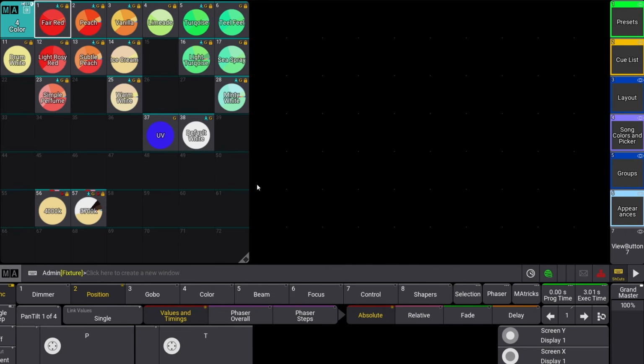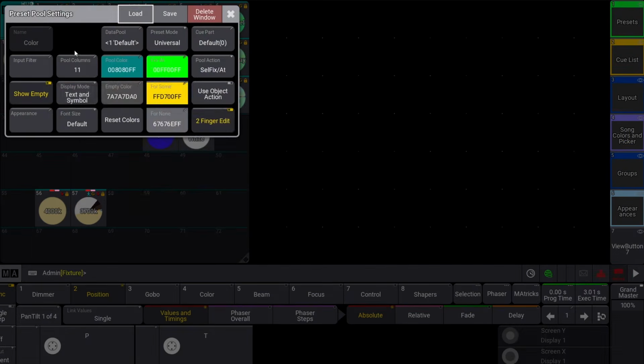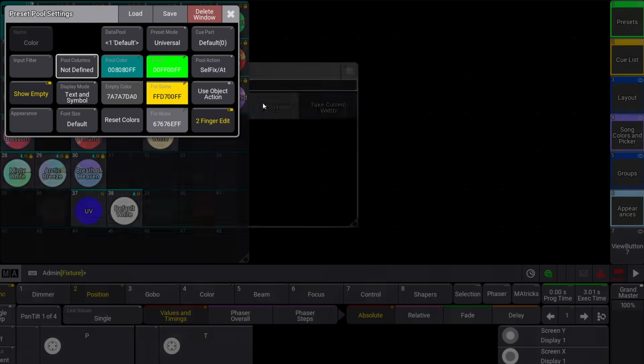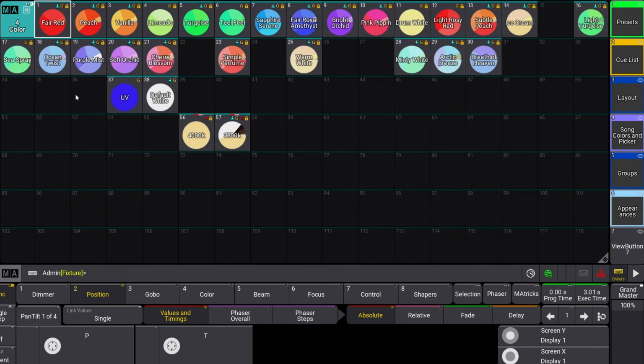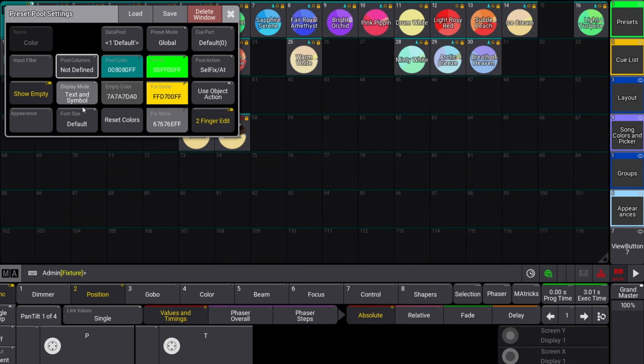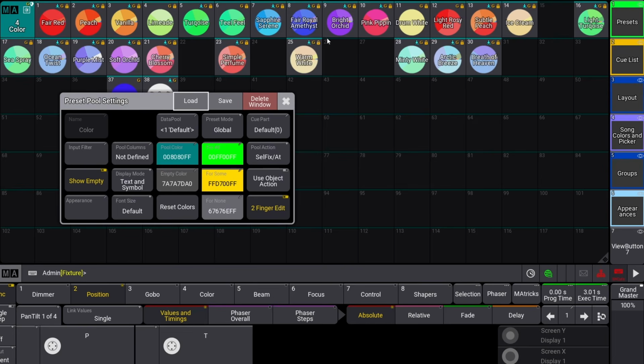And if you're on a console where you can two-finger scroll, you can also scroll from side to side. But if that's possible on PC, I don't know how. And then you also have this little icon right here, which shows you that you have a pool width set. And if you set this to not defined, then that goes away. And that is how that works. Display mode, text and symbol. This is an important thing that I've literally seen people asking about, like how does this work, or how to change this.